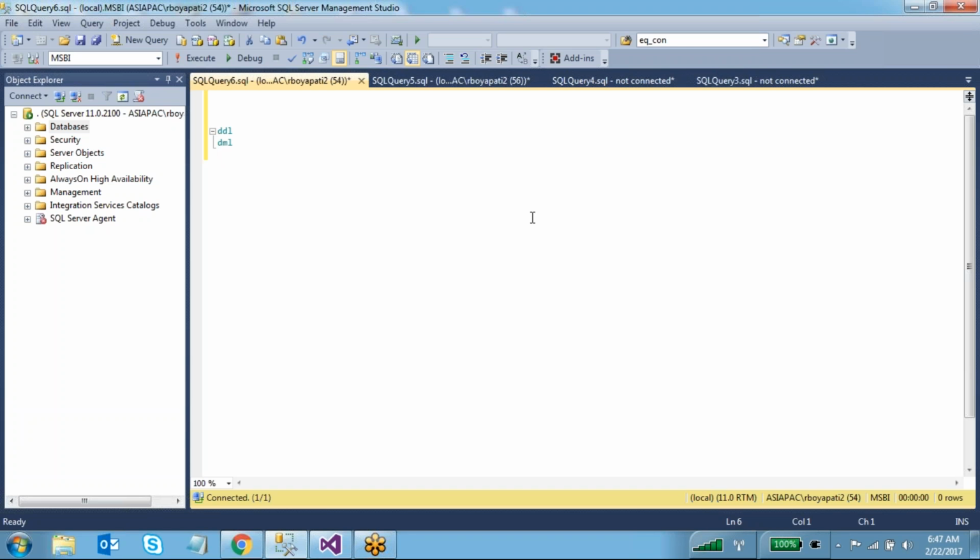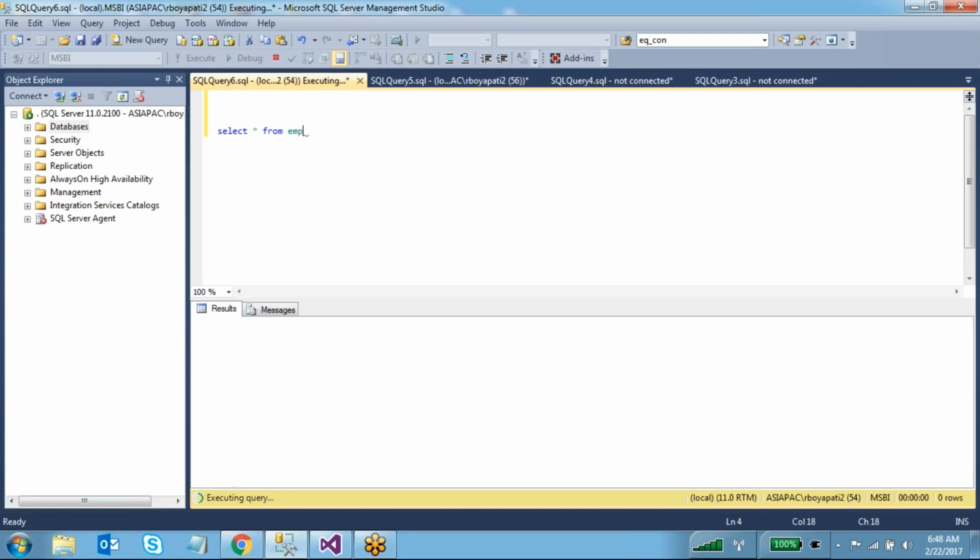And if you want to remove row by row, for example, if you want to remove a particular employee's information in a table, then definitely you have to use the delete command only, right? Because with truncate you can't write a where condition, a filter condition.